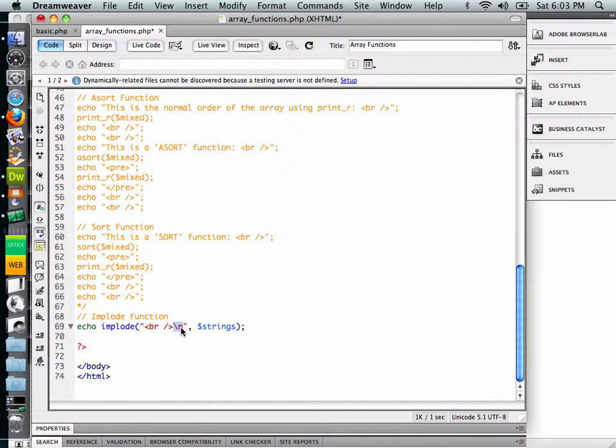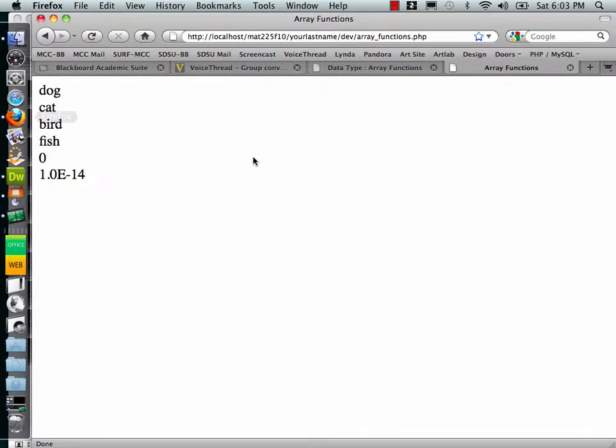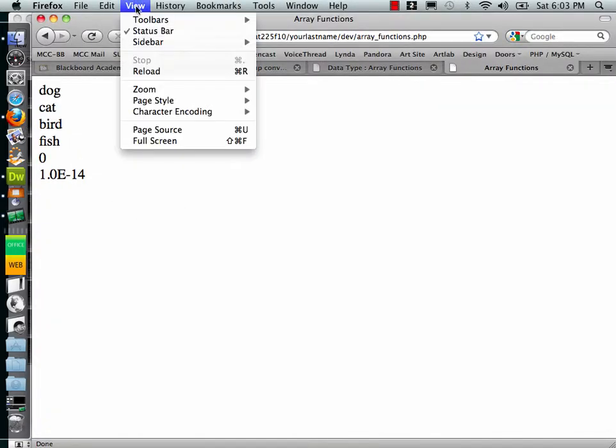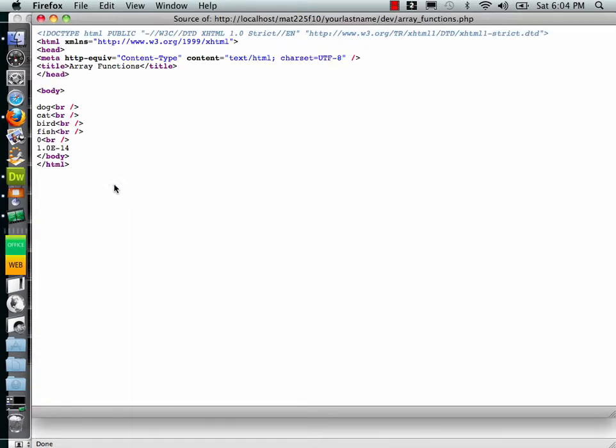It's a special command, sort of like a carriage return. Save it, go back to Firefox, and refresh. Well, it looks the same, but let's go up to view page source. And this is a lot tidier in terms of what's going to print out.